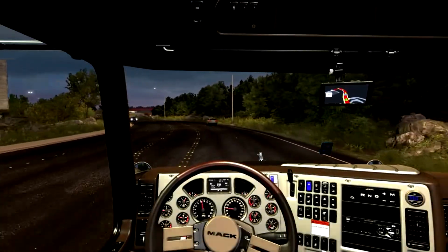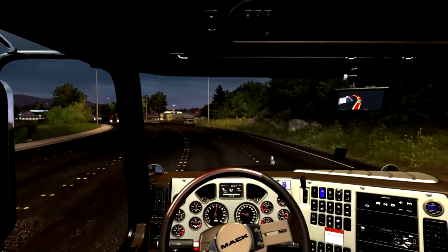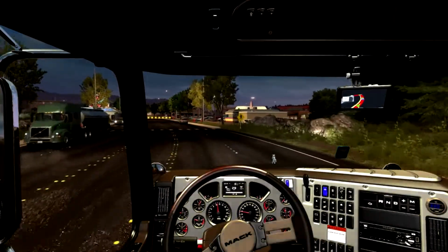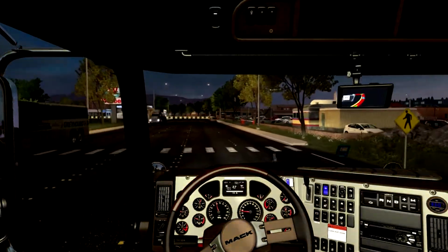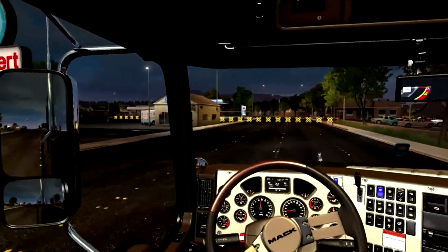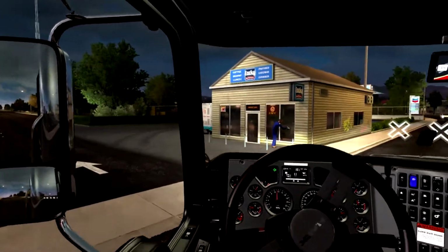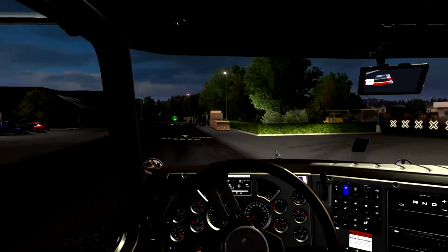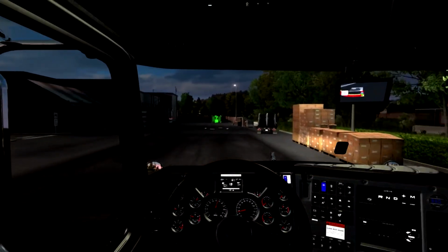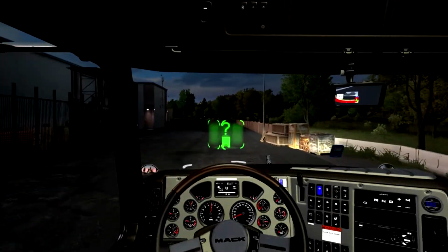Frame droppage there. Trying to load in. And I do know that most of my runs lately have been starting out of Seattle. I just haven't bought another garage up here in Washington yet, which I need to, so I can start a run out of somewhere else. I just don't like to go to a garage and then have to drive to another city with no load just to get a load that I want to record with. So I need to start doing that though. I probably will after this episode.